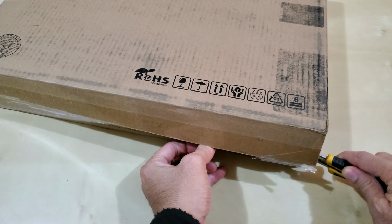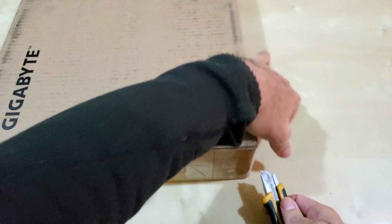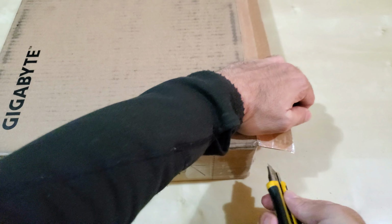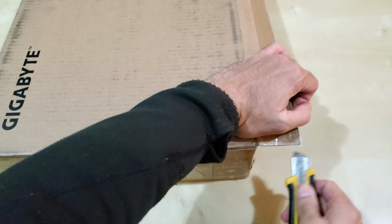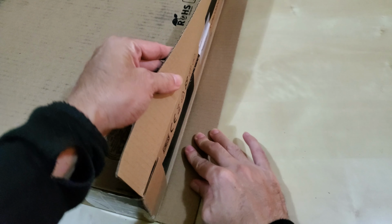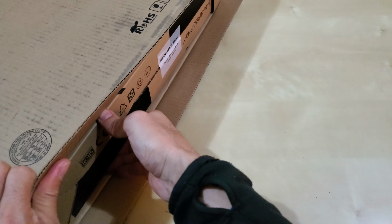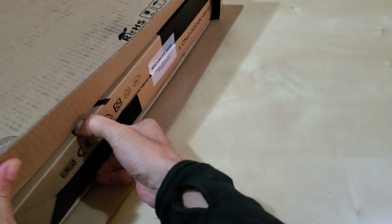All right, getting there. Slowly but surely getting there. All right, let's open it up and let's pull it out. Okay, looks really nice. Am I opening the right side? It really feels like it wants to come out from this side. So that's why I opened it from there. Let's pull it up.